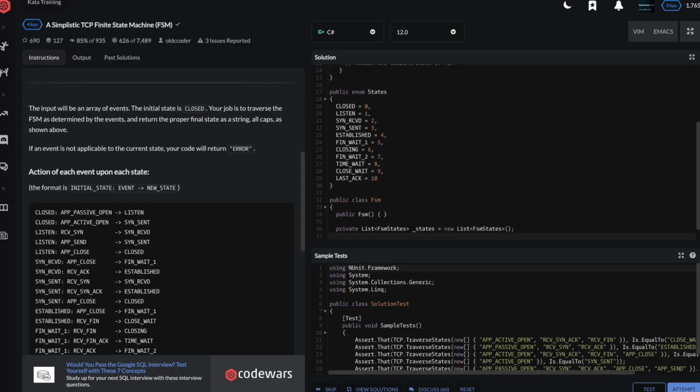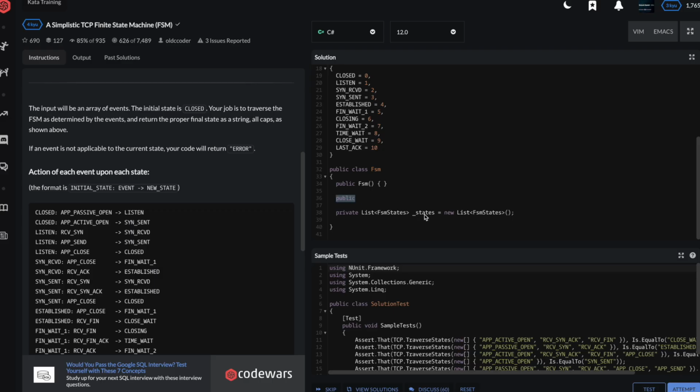And then I want the state, the current state of the machine to be accessible. That's why I'm making this one public. I made the states private because outside users don't need to know the details of the state machine. But for our challenge, we do want to know the current state at the end, right? Because we have to return what state it ended up in. So I'm going to say FSM state. I'll call it current. Maybe not the best name. And users will be able to obtain this state information, but the setter is private, so they can't modify it. Only internally is the finite state machine able to modify the state of that.